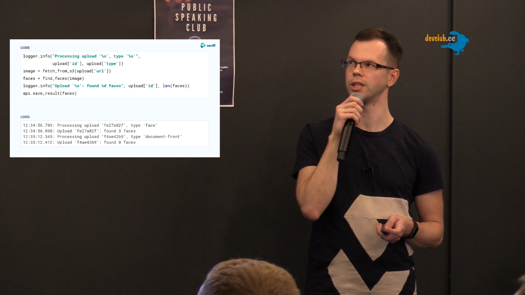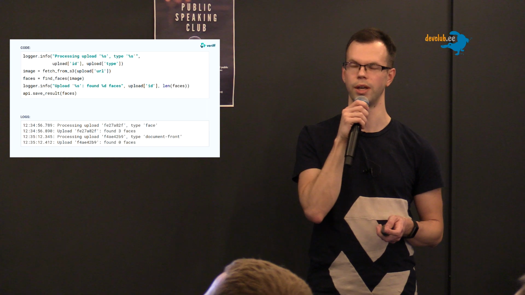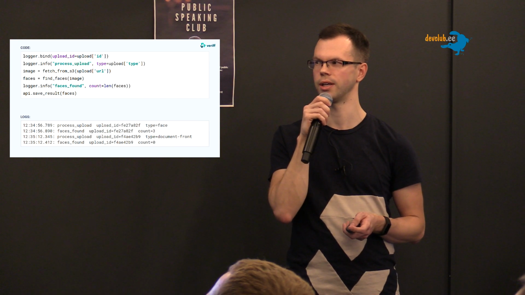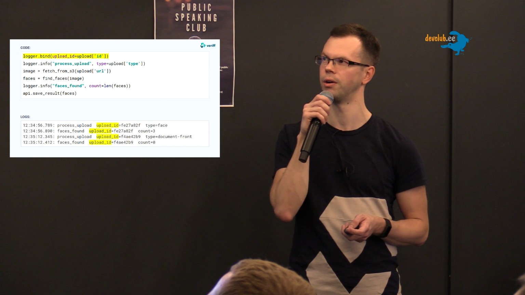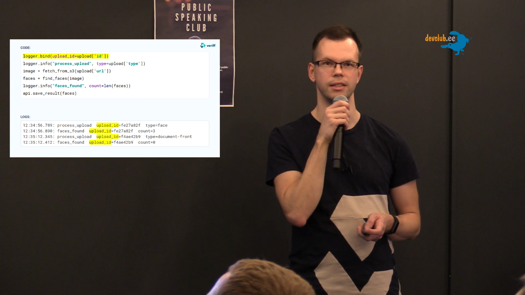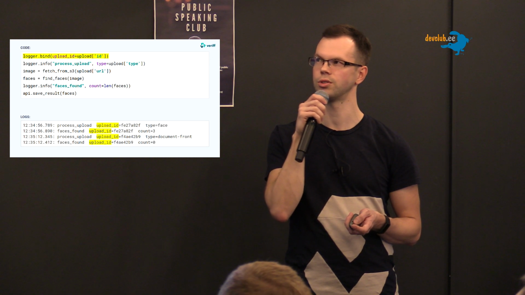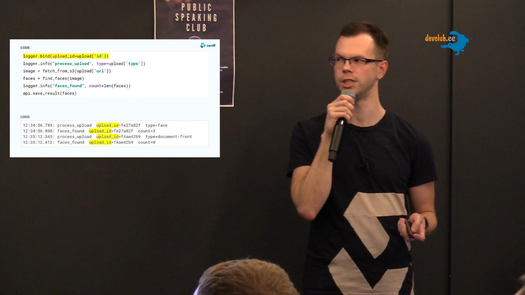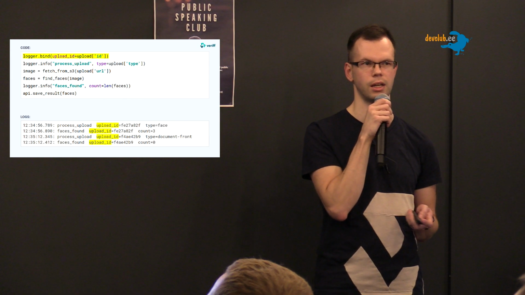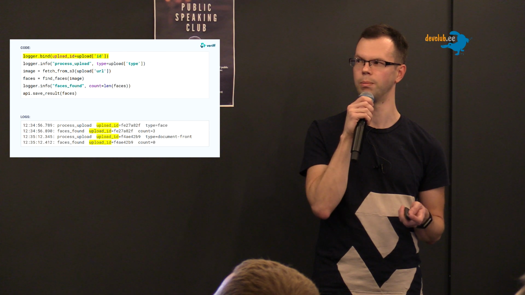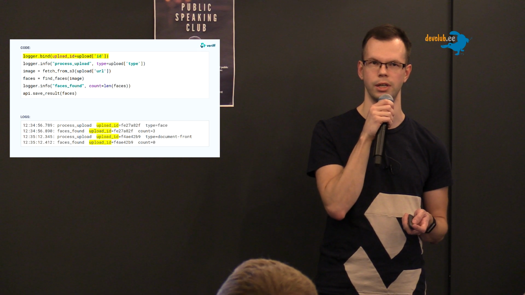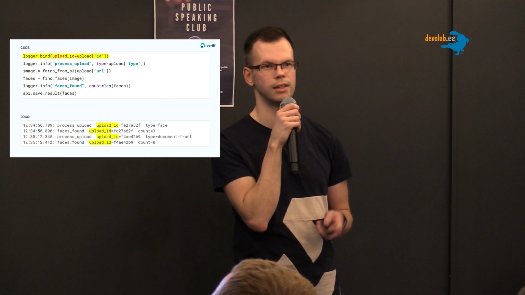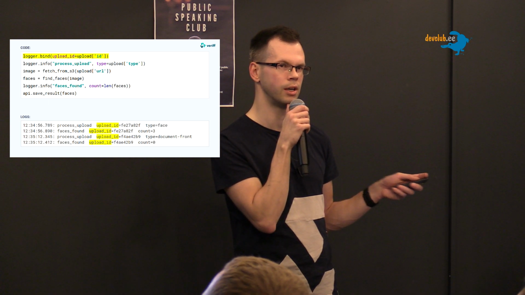So let's go back to our code example, which looked like this with traditional logging, and convert it to structured logging and have a little walkthrough here. As I already explained, we first start by binding the upload ID to the logger, which means that now every single log message or event that we log out will be guaranteed to have this upload ID. So the developer will no longer need to ensure that this upload ID is included everywhere. It happens automatically.